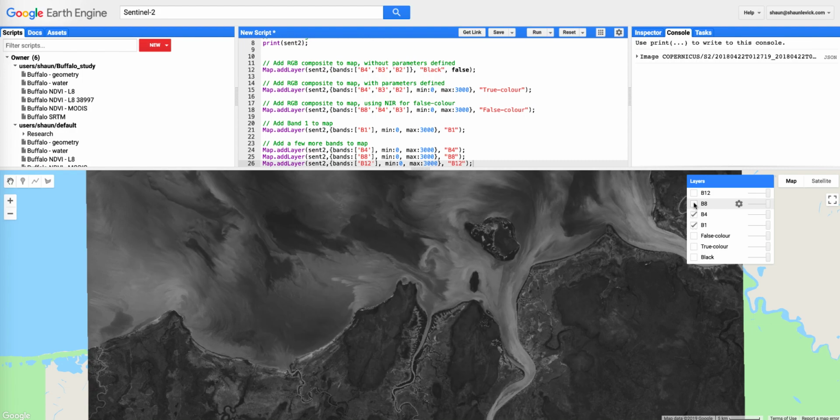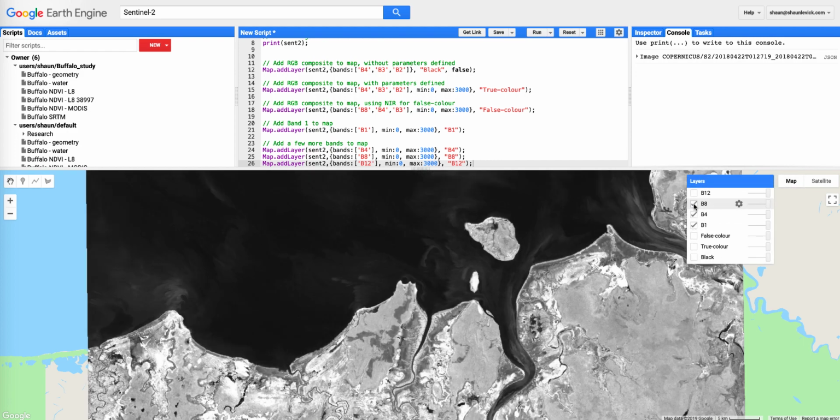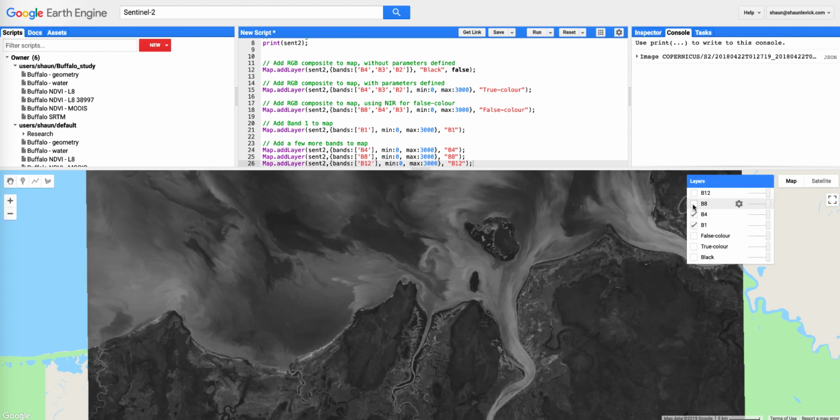This is an interesting one. So looking at band 4 here, the red band, we still see a lot of reflectance in the water. But as soon as we jump to the near infrared, we see that the water is almost entirely black because those longer wavelengths are being absorbed, and we're seeing much more brightness on the land because the green vegetation is reflecting that near infrared light.